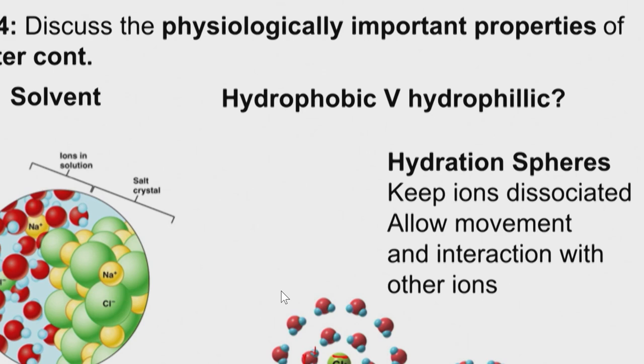So if you've ever wondered why you throw salt in the water, why does it dissociate into these ions? Why doesn't it just snap back together into sodium chloride and be salt floating around in the water? Why does it dissolve? Well, it's because once these ions get into the water and break apart, the polar nature of water pulls them apart, right? And once they're pulled apart, they get surrounded in these hydration spheres. So now there are these bubbles, these wrapped layers around them.